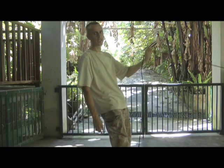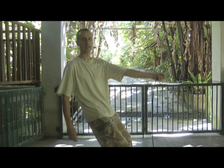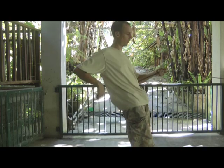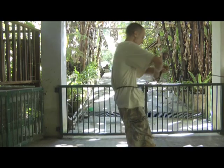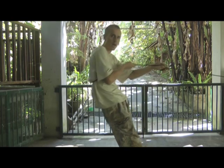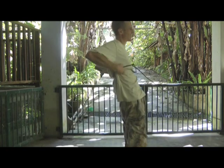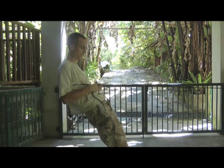And what you do basically, I'm going to wrap the rope around that hand. So it's basically taking my weight, I've got one hand free, and now I'm going to pull myself with my left hand. With my right hand, I'm going to take the working end and form this bowline, like so, and then lift it up under my arms, and that is going to slip down, and that can take my weight. So that's a useful knot to know how to tie one-handed, and I'll show you how to do it.